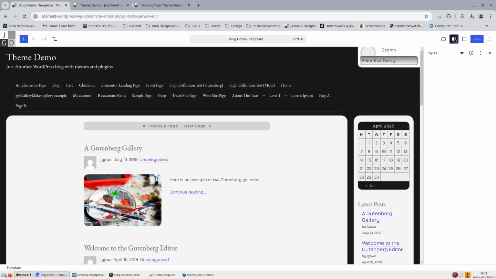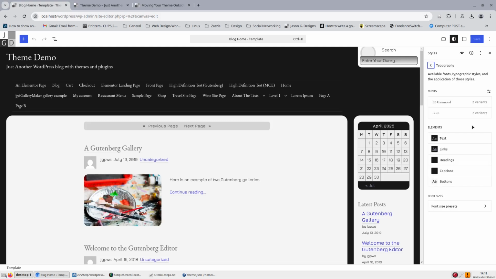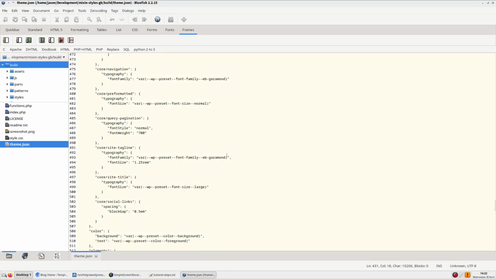When we reload again, we now only see our two theme reference fonts. Back in theme.json, let's add the Garamond font to the site title.